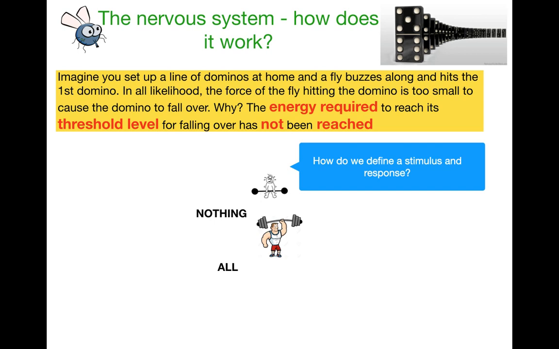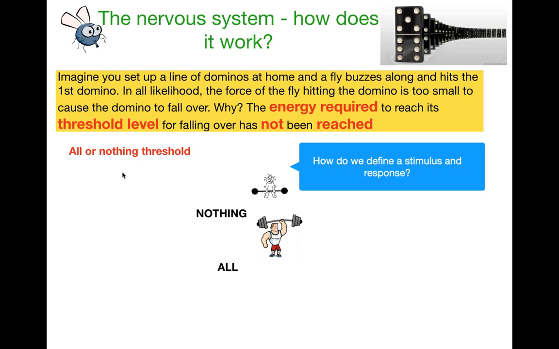So what's going to happen there is that the temperature must reach a certain level. So, say for example, now your body feels cold, and maybe it's 10 degrees Celsius outside, and you're not wearing a jumper. So the threshold level has been reached. You're feeling really cold, and the first domino falls, and it's going to pass on the message until your central nervous system. So this threshold level is really, really important, because every single part of your nervous system is based on the threshold level, and we call this the all or nothing threshold.